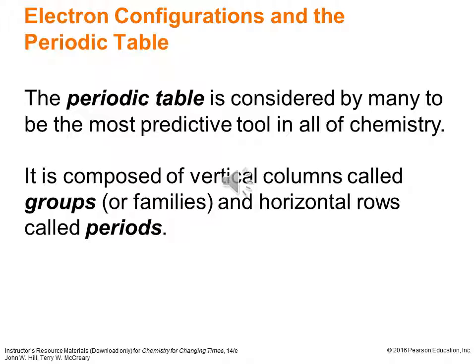So the vertical columns are called groups or families. That would be group 1 for what's known as the alkali metals, the lithium, sodium, potassium, etc. The horizontal rows are the periods, and that's what differs. So the periods have to do with distance from the nucleus. So potassium, being furthest, having its outermost electron furthest from the nucleus for those examples, would be the most reactive, whereas lithium, which had the lowest principal energy level of those three, would have the least reactivity because the electron would be closest to the nucleus in that case.